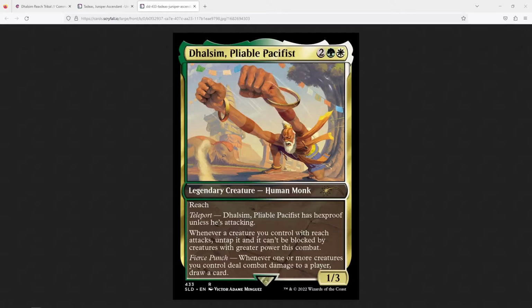So let's read Lexa's message. Let me make sure I'm looking at the right one. They say, this is a Reach Tribal deck that is looking to use its commander to be evasive and gain card advantage. I'm slightly worried about the long tail the curve has and if everything is worth it. This is definitely something we can look at.